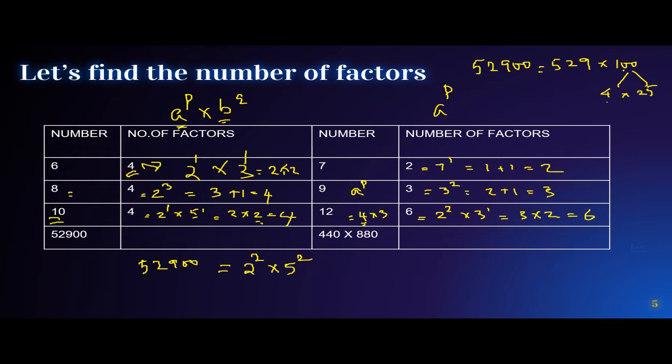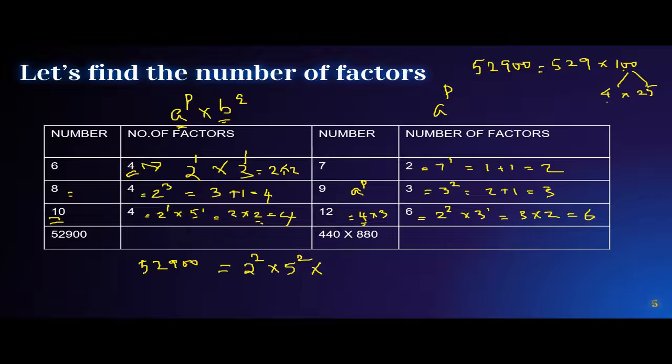So now what you have to do is check whether this 529 is a prime number. Now how do we check if that is a prime number or not? I already have a separate video on that, and I've given the link. You can go through the link to find out if a given number is prime or not. So I'll directly take the hint from there.